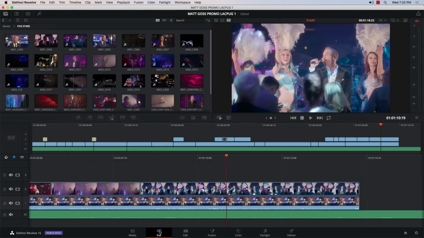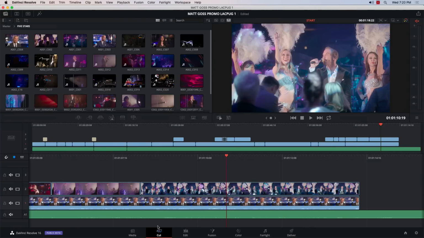And so what we've done is rethink things a little bit, and I'm going to switch over to our new page, and this is the cut page. As you can see, it's a much simpler view. You are still in Resolve, so you're still going to have access to all that power, but the idea is it's a much leaner, streamlined interface. And it works well on a single screen. Now, obviously, I have a really big one up here, but this also works on a laptop, or if you happen to be on the set and you only have a single screen with your computer. So we're going to spend a little time looking through what makes this unique. Just remember, yes, you always have the edit page and all the other things that make Resolve awesome, but this is all about turning around a project quickly and using this interface to do it.